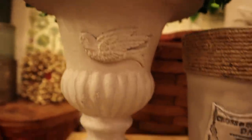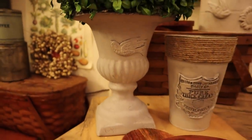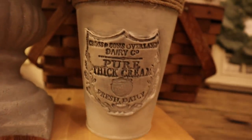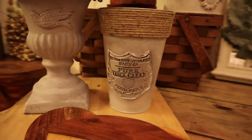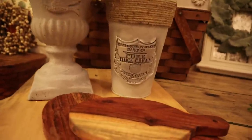I think the bird turned out really cute. And it truly looks like cement when you use the gray French linen color with the white wax. I just think it looks really nice. And this was another experiment. I think it looks good, maybe not great. I could use some more practice with the black wax. But I mean, it looks a lot cooler than it did when I first bought it. That was a galvanized tin from Dollar Tree.